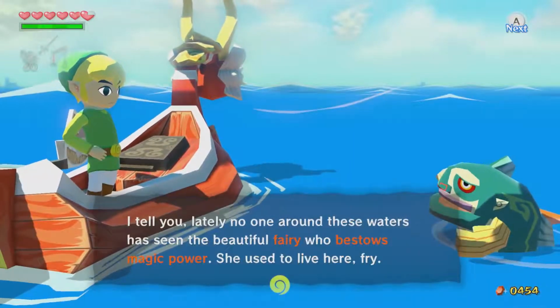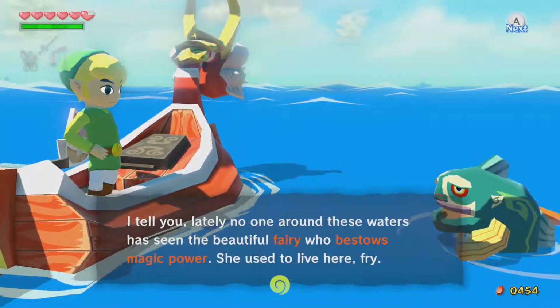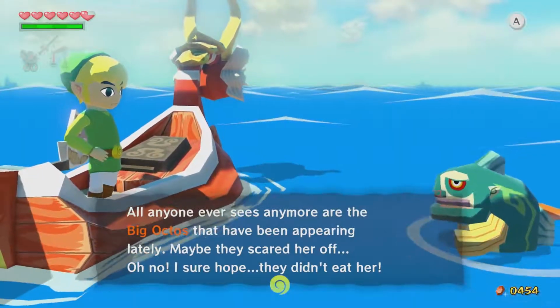I tell you, lately no one around these waters has seen the beautiful fairy who bestows magic power. She used to live here, Fry. All anyone sees anymore are the big octos that have been appearing lately. Maybe they scared her off. Oh no, I sure hope they didn't eat her.